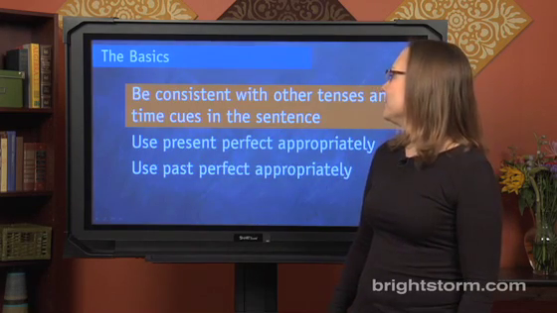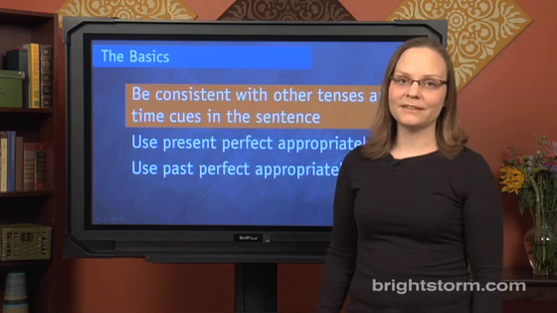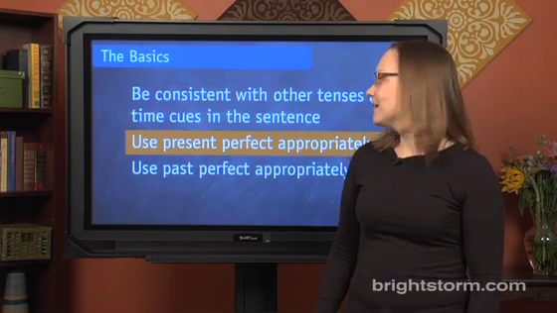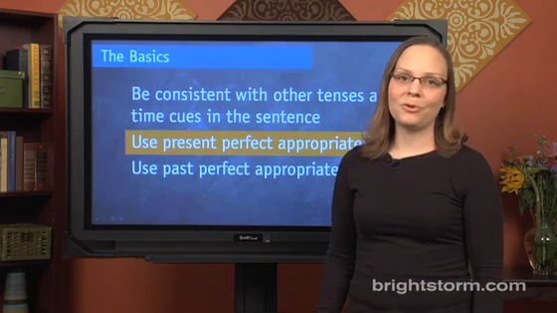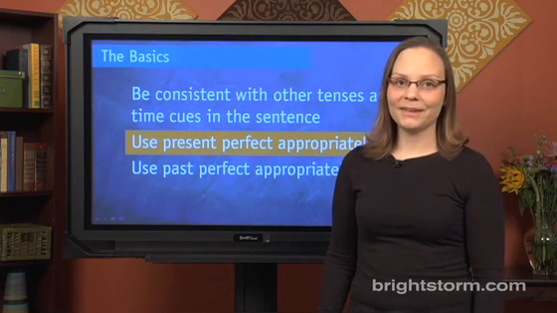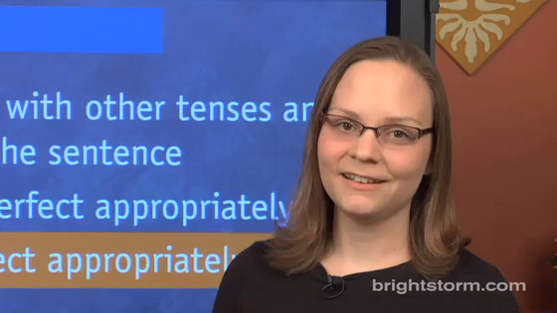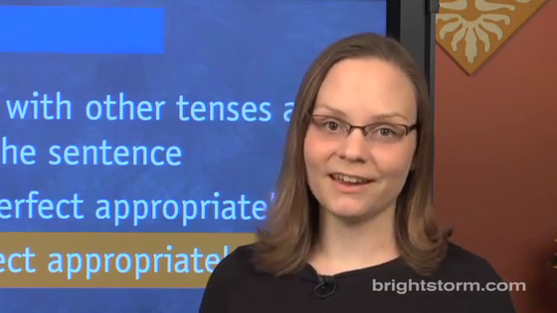First up, you need to be consistent with other tenses that appear in the sentence and time cues that appear in the sentence. Next, you need to use the present perfect appropriately, and don't worry, we'll talk about what that means. And lastly, you need to use the past perfect appropriately. Let's look at those 3 rules in more detail.